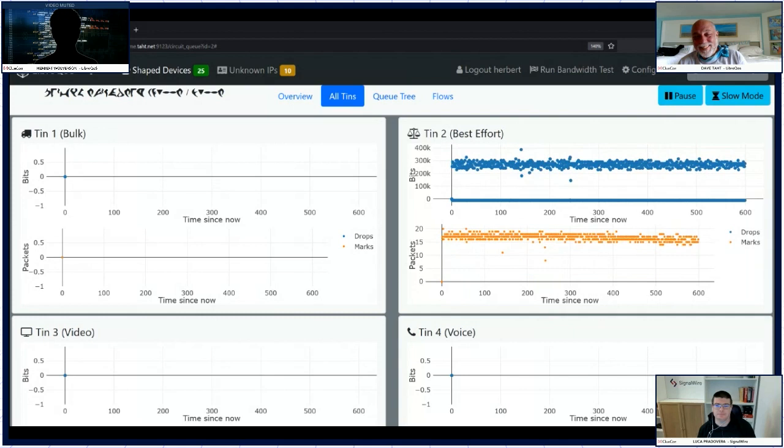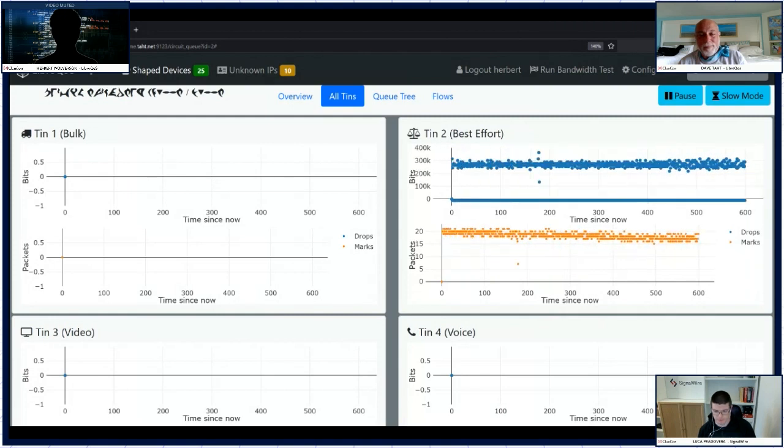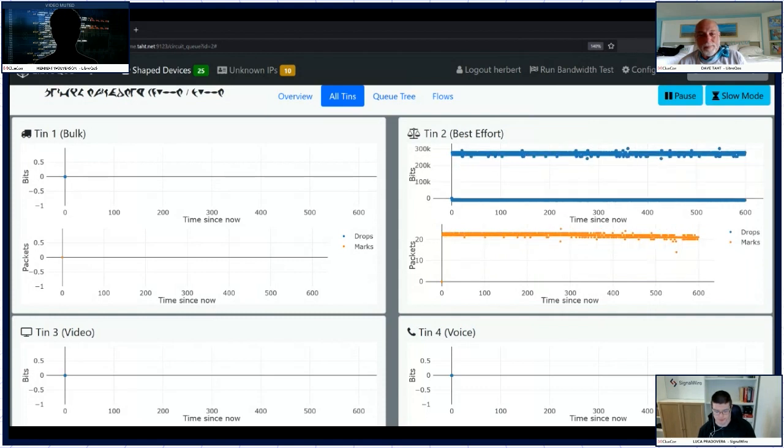Even just turning on FQ-CoDel or Cake on your interfaces in your VMs makes a surprising difference. But I would recommend something like this close to your egress point, because that can really smooth out the connections that are coming in, and particularly with something like streaming video, where you've got potentially thousands of people, hopefully even more than that, customers trying to watch your videos at once. That's a lot of streams.